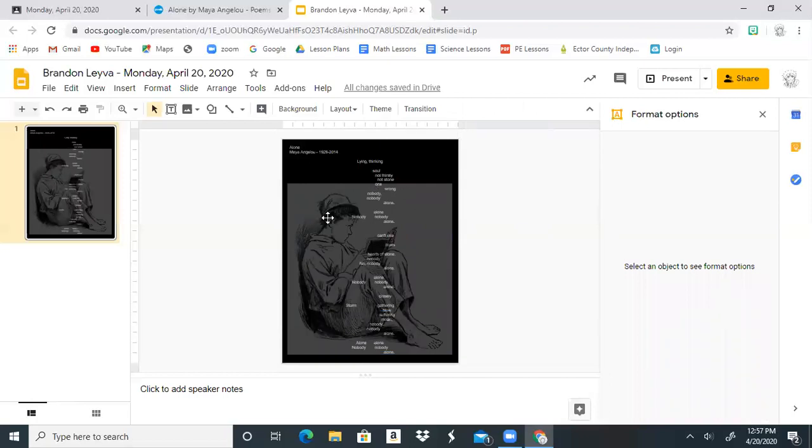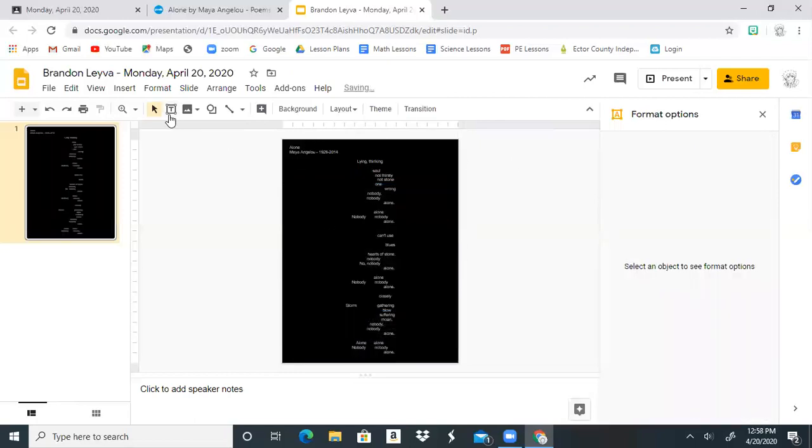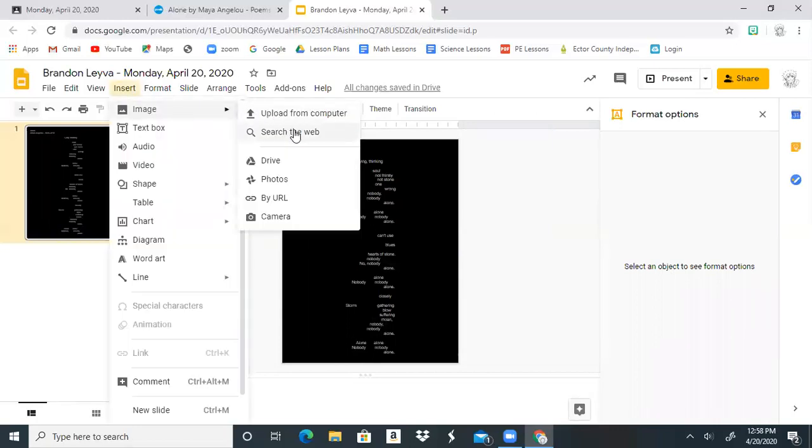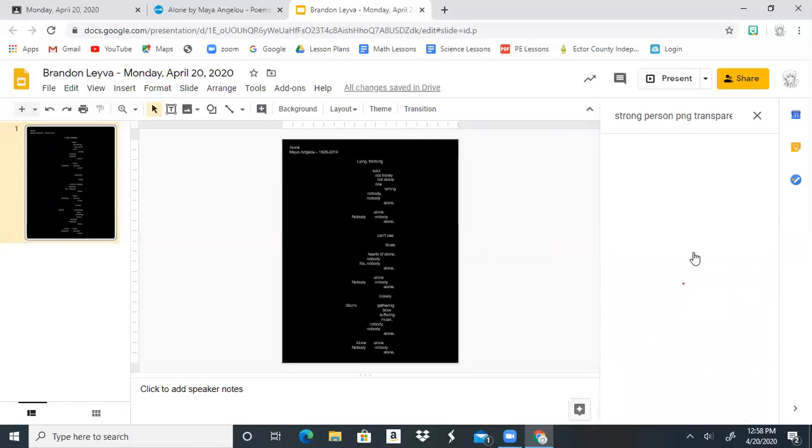Okay. Another option you can do is, let's go ahead and deselect that. Excuse me. You go into insert image, search the web. In your search bar, you can also put transparent. Let's put PNG transparent. Let's see what we come up with.